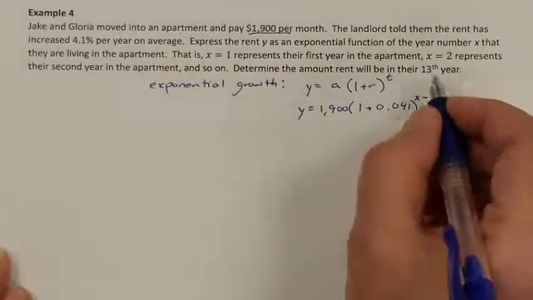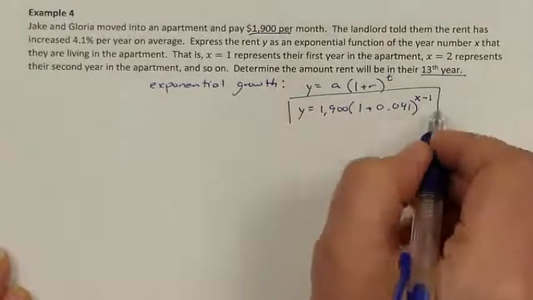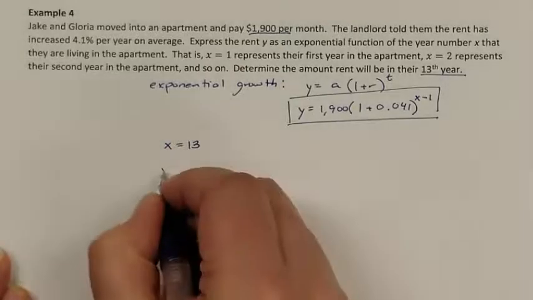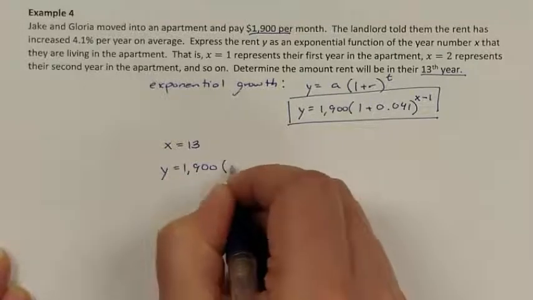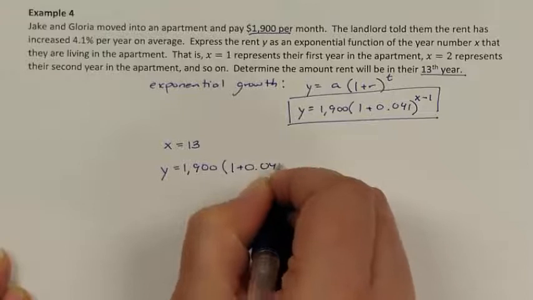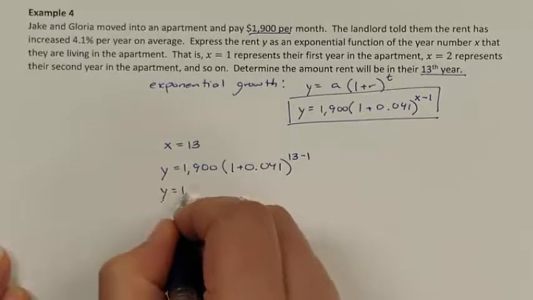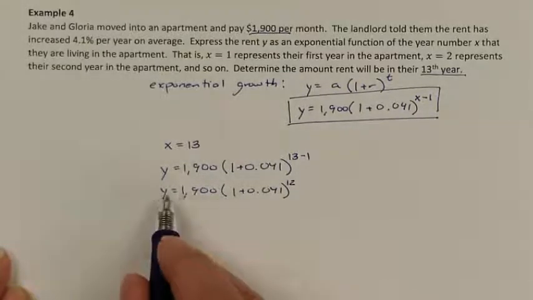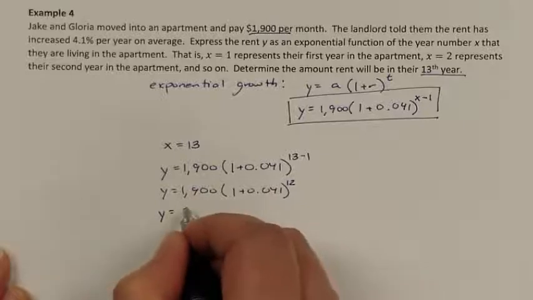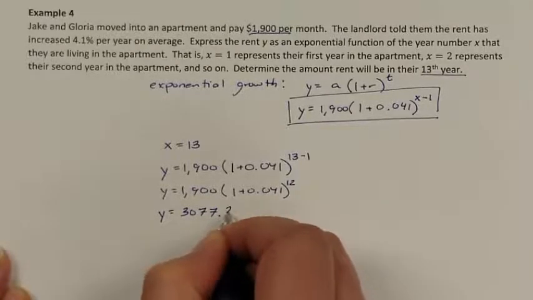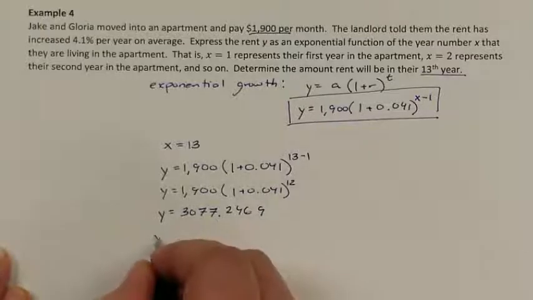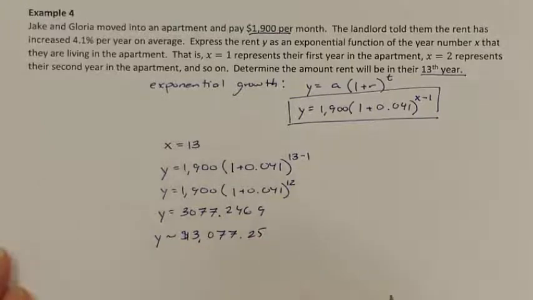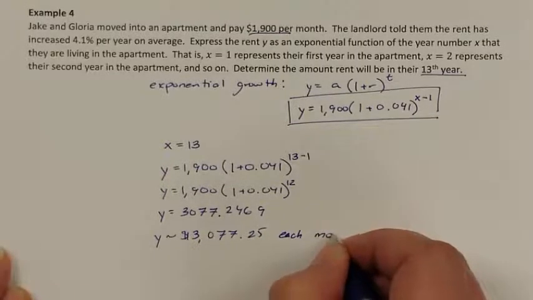Now I want to know the 13th year. This is the equation I will be using. The 13th year says when X equals 13. So we're going to use this equation and we're going to solve for when X equals 13. If X is 13, that means we have had 12 rate increases, which is why the exponent works the way it does. Typing this all into Desmos exactly the way it is, I get 3,077.2469, which needs to be rounded. So you have about $3,077.25 is how much you're going to be charging each month on the 13th year.